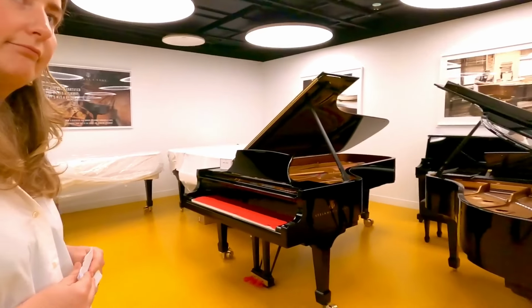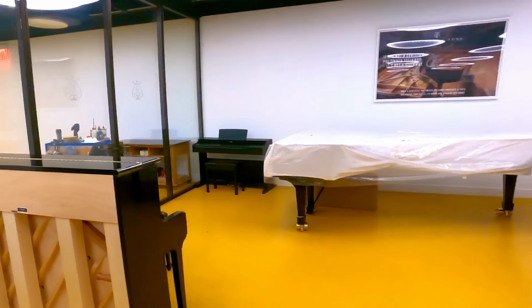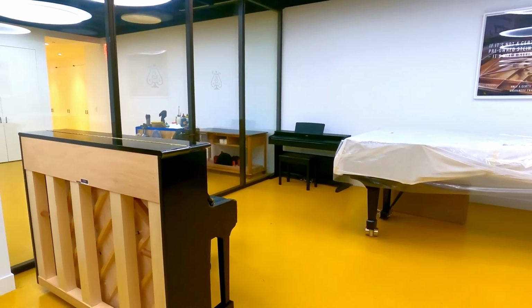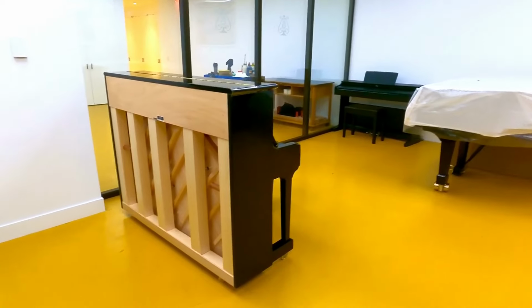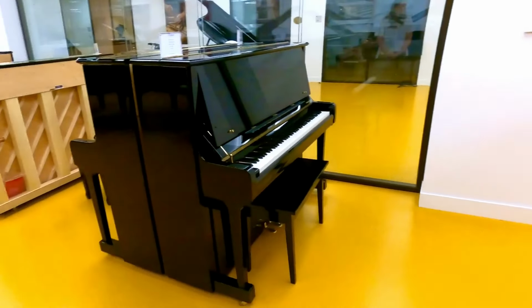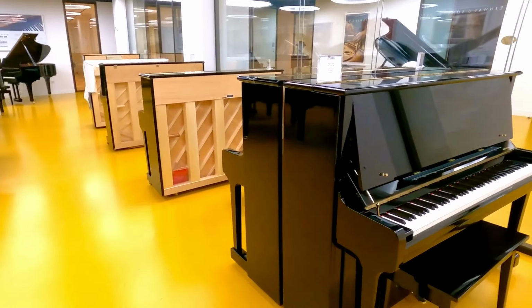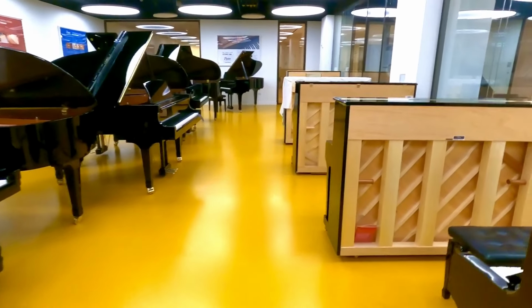And I see a digital over there. So we do trade-ins. We take any trade-in. If somebody wants to have an Essex or a Boston or a Steinway, we will trade in the piano that they have. So somebody trades in the digital for an acoustic. We do have some inventory, but the majority is not going to be here. Wow, this is unbelievable.